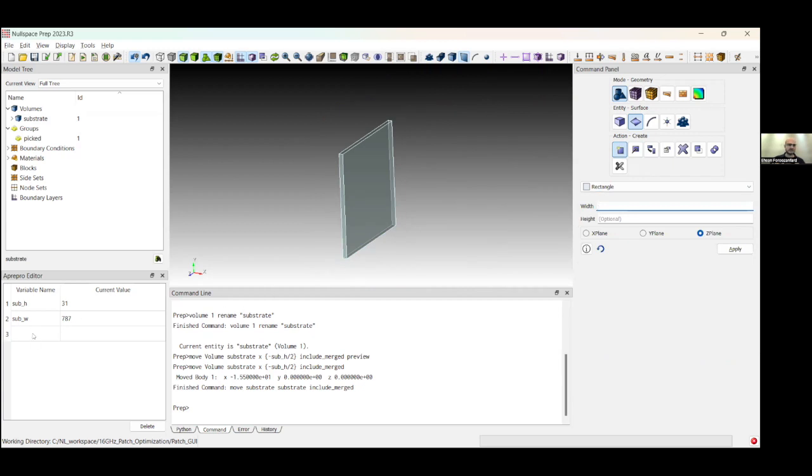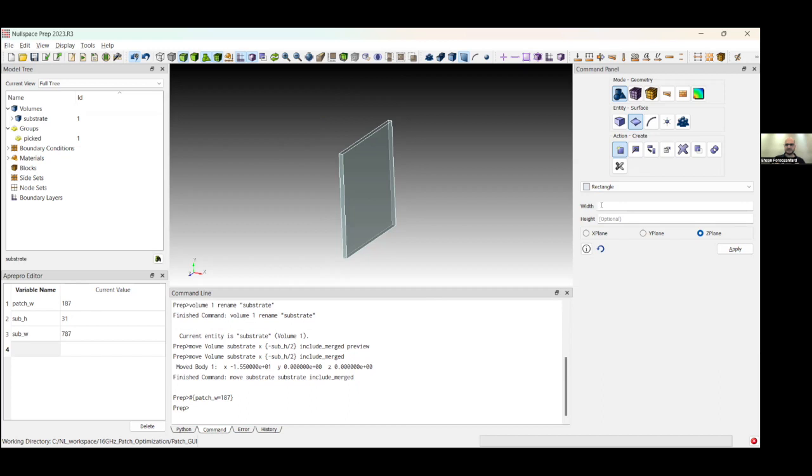Let's go ahead and also set the variable for the patch. Let's write patch_W and set the value for that to 187. The values that we set for the dimensions are taken from the simulated result that we performed at 16 gigahertz.